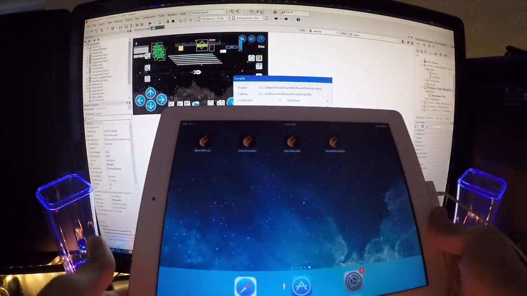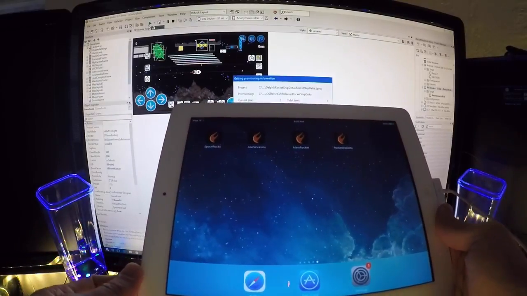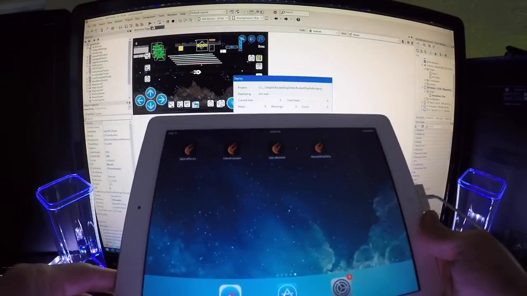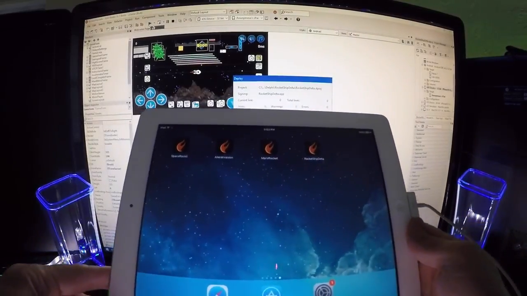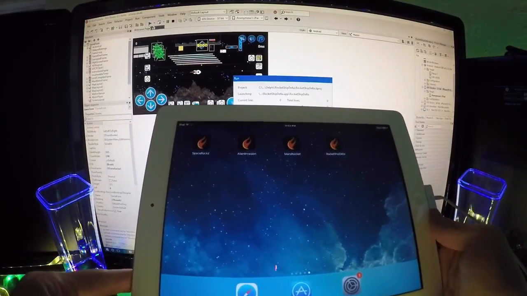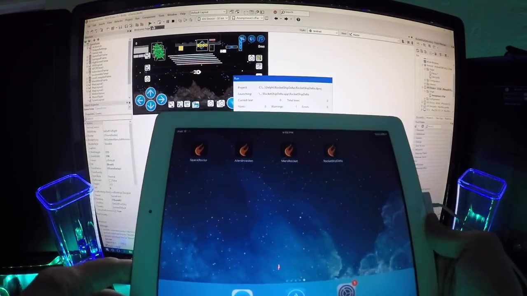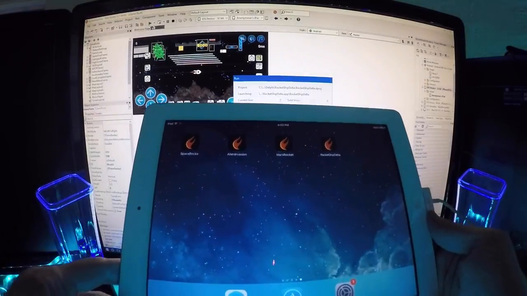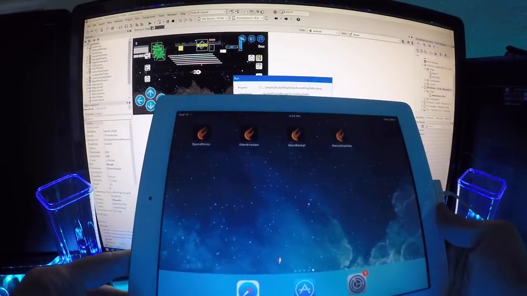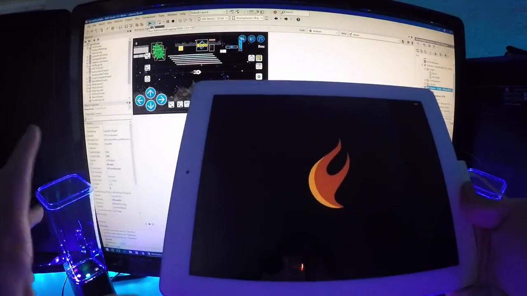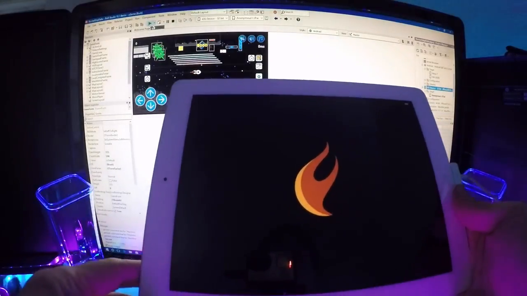I'm going to start deploying to the iPad. So right now it's packaging up all of the resources, the splash screens, the icons, and you can configure those. They don't have to be the same FireMonkey ones. You can make all your own custom icons and things like that. So this is one code base, all these different devices, and one UI for all of them without having a custom display for each different screen size or anything like that. It's just one for all.